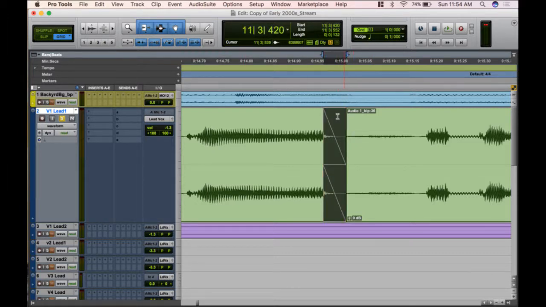I go to the top corner and I can move the fade over. I'm going to just fade it out like that, and I'm going to bring some of this breath out. So I'm going to freely click in here.